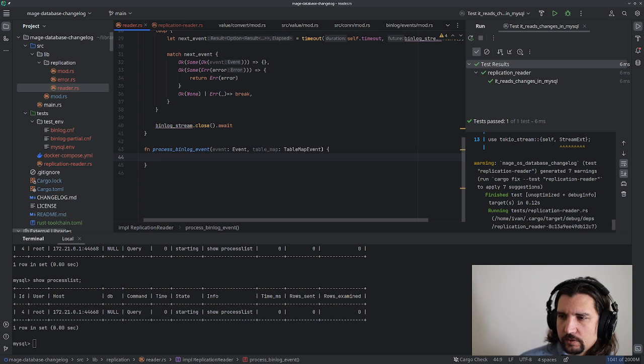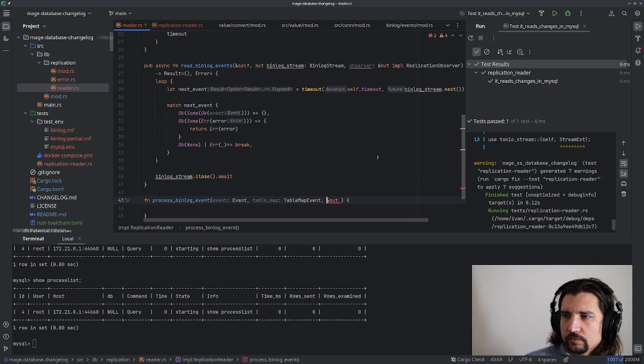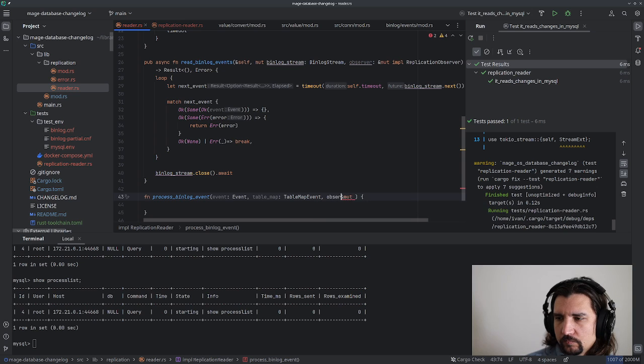And what else? And a mutable reference to observer. So the implementation of the replication observer.